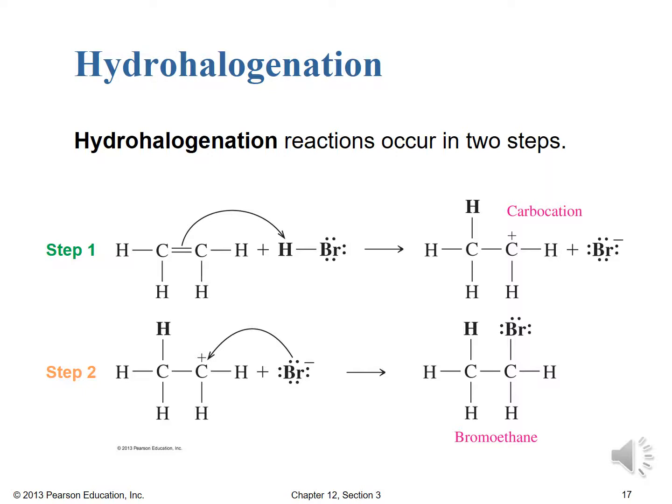When the hydrogen was taken from hydrogen bromide, the bromine kept both of those electrons, so the hydrogen was taken without its electron behind, and therefore the bromine from the hydrogen bromide now becomes the bromide ion. Being a negatively charged ion, it's very attracted to that carbocation's formal positive charge, and therefore in step 2, that bromide ion attacks that carbocation and forms a carbon-bromine bond to form our bromoethane product.